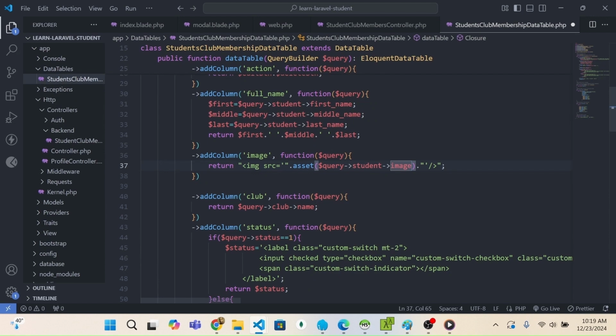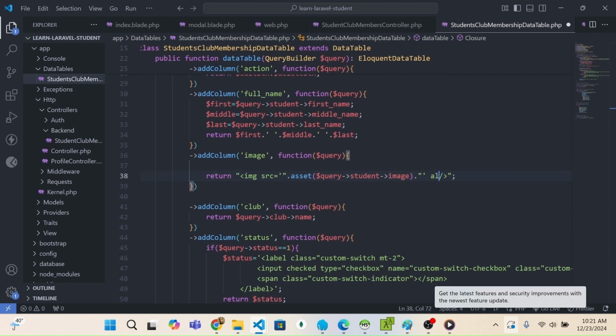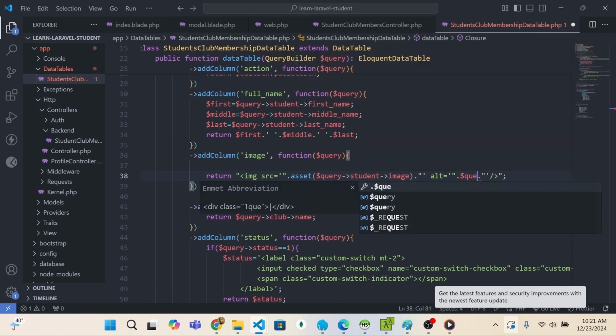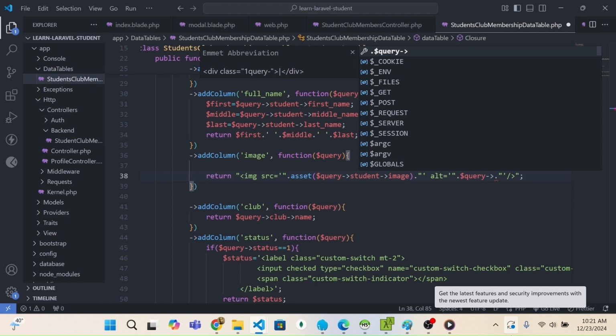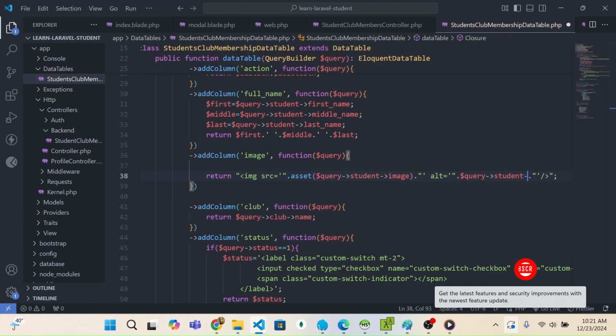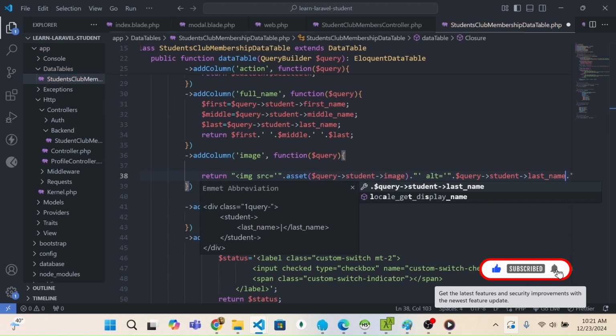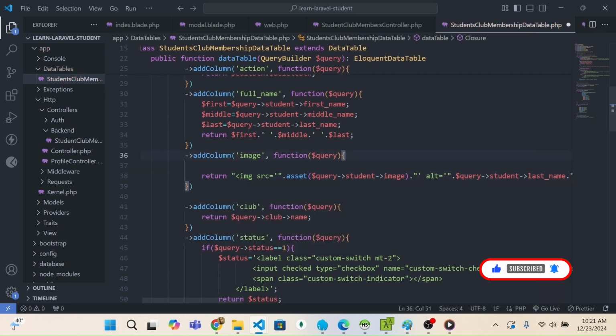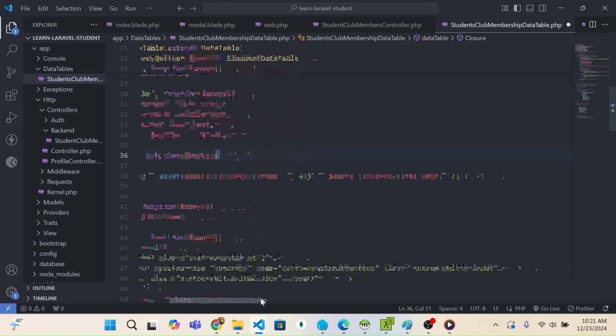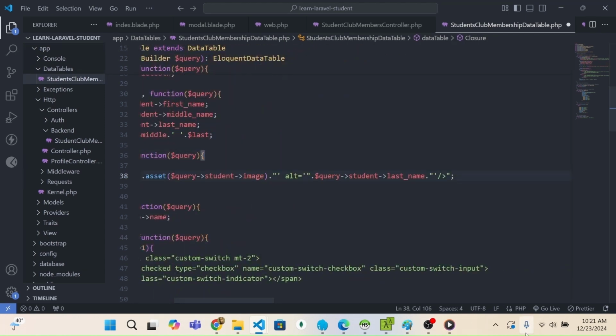So we can add alt, open double quotes, and then we call the query set, and from there we can access the student again, and let's say we use the last name. We can put the last name here as the alternative when there's no image to show. Then we can also put the width.